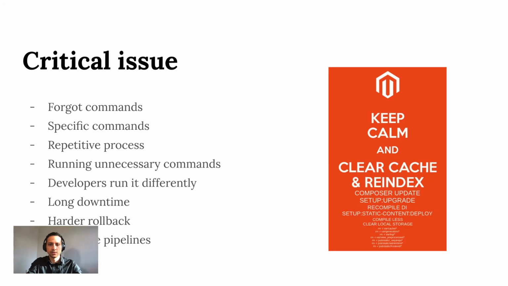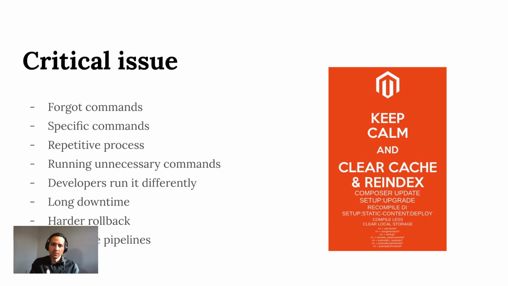So for tools, then we have critical issues. Critical issues in the process are forgotten commands. Usually we have developers that run, for example, in all those agents I saw, new developers forgot to run a command, not because it's their fault, but because they didn't know that this project has an extra command that must be executed because of the theme. So forgotten commands are very common when you need to execute them one by one.